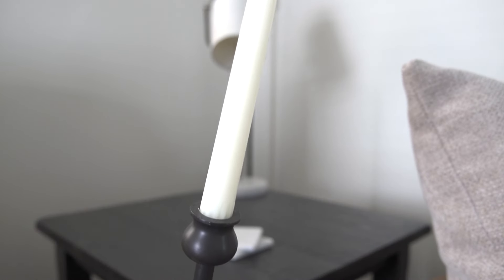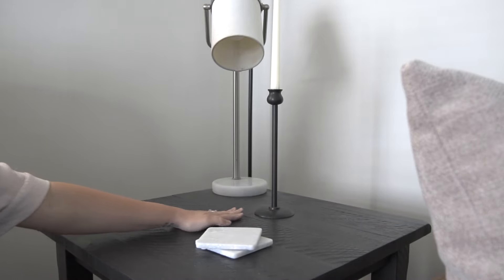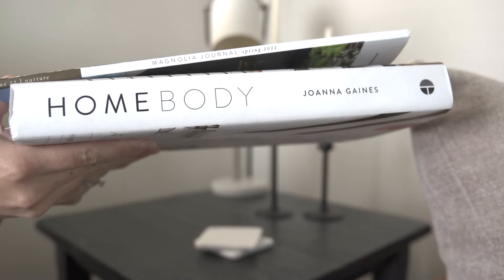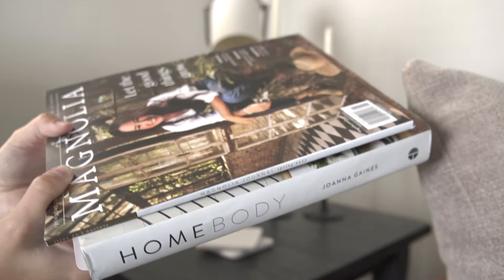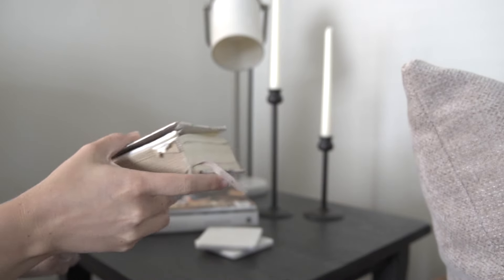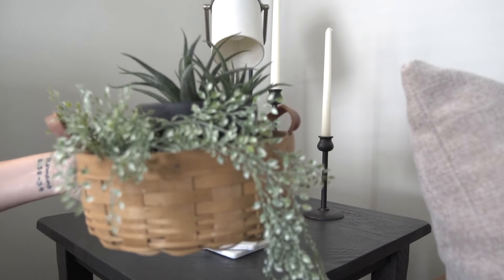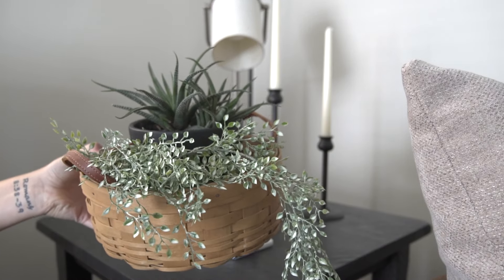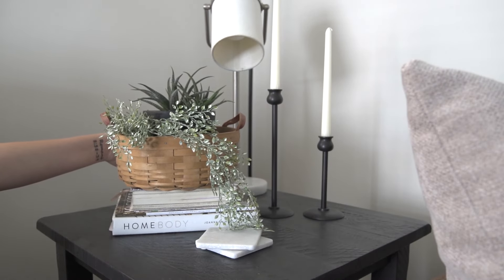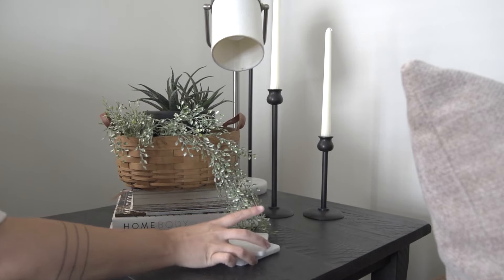And then onto the living room. I'm going to go ahead and add some things on this side table that I've been meaning to switch out — some Placidia black candlesticks, some books that I stack with my Bible, and a basket with some greenery in it. I wanted to keep this corner fairly simple, just adding some greenery and books to keep the colors neutral but add some life to this corner.